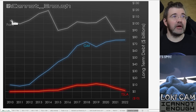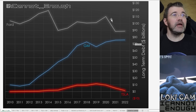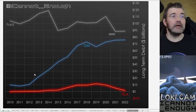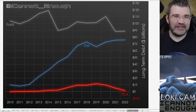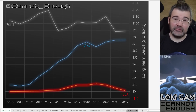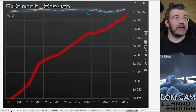Ford had a lot of debt to begin with 12 years ago, and they still have a lot of debt now. GM didn't have very much debt 12 years ago and they've been adding to it — they stopped adding in 2018 and have been maintaining under $80 billion. Ford has done an okay job in the past couple of years getting this paid down. Nobody has done a better job strengthening their balance sheet than Tesla — almost no debt here. That is $1.597 billion, which is not much for a company with a $600 billion market cap and around $20 billion worth of cash on hand.